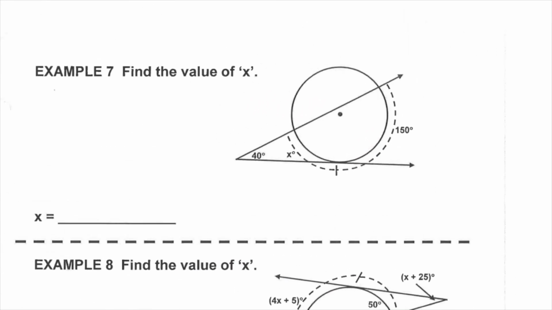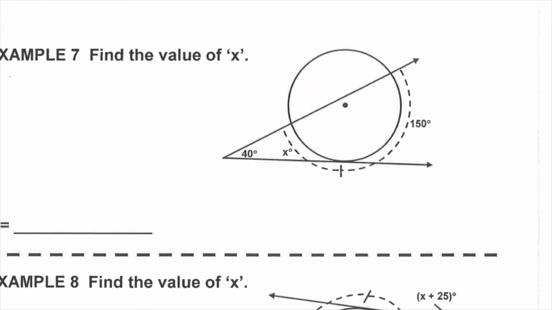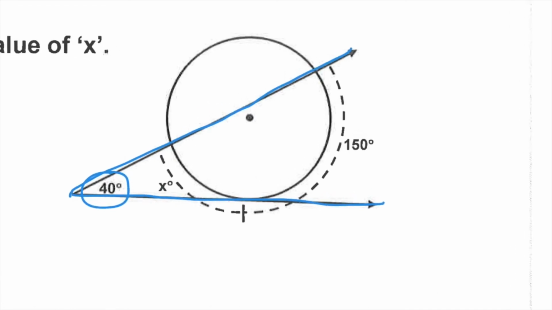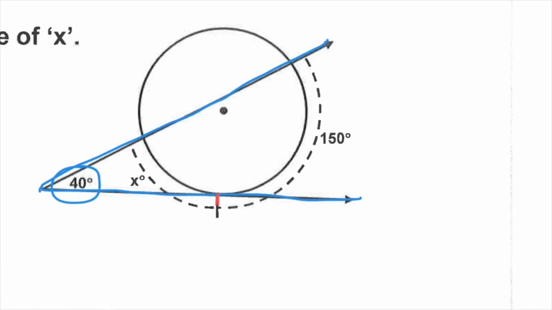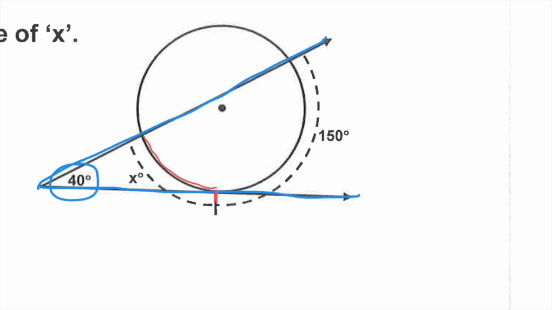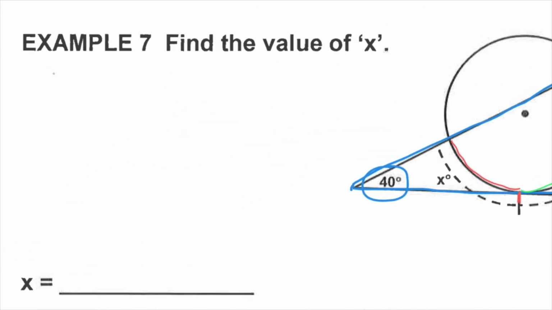Now this one is very similar. This time though I have a tangent intersecting a secant outside the circle, but they actually gave me that outside angle. They gave me one of the arcs and they want me to find the other one. Now the picture can be a little bit confusing. I think what it's saying is we've got, see that little dash there? We want to find the measure of this arc, but we know the measure of this arc, okay? Those are the 2 arcs. We got a bigger one and a smaller one. They're between those lines. So this time, though, I know my angle.